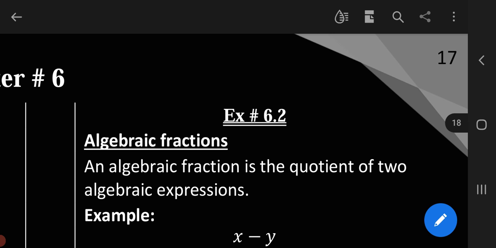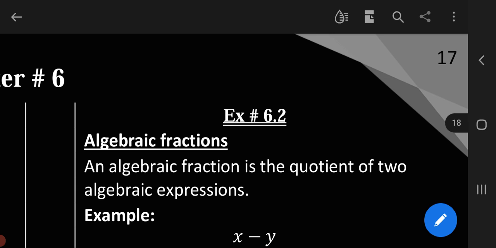So now the question arises: what is the difference between an algebraic expression and a polynomial? It is very important to note that in a polynomial the power of the variable should be neither negative, nor a fraction, nor in decimal form. It must always be a whole number. Can we say that every algebraic expression is a polynomial? No, we cannot say that.